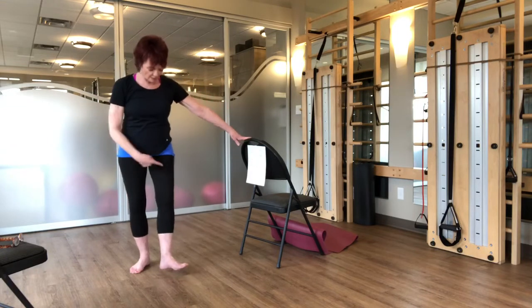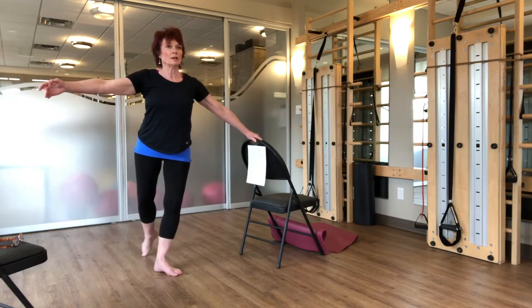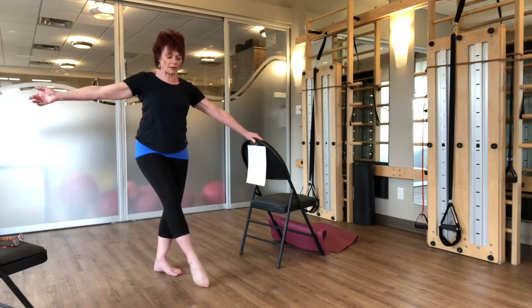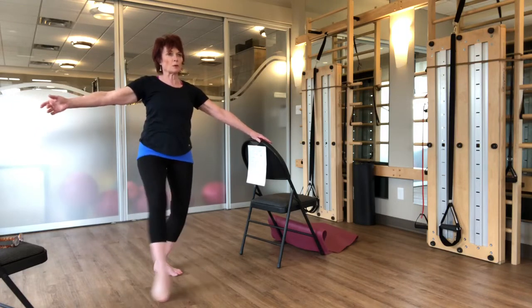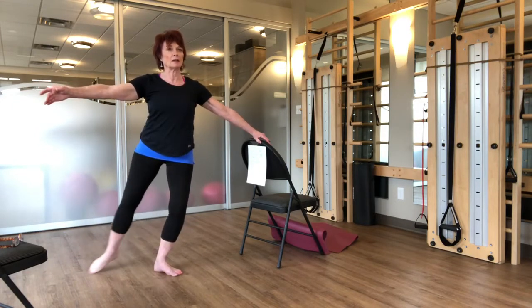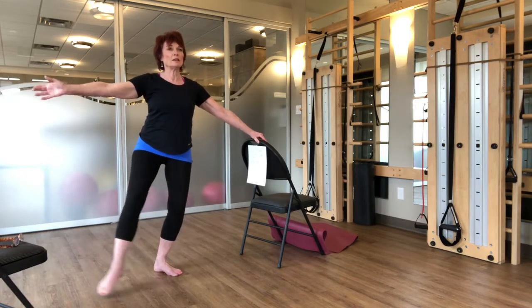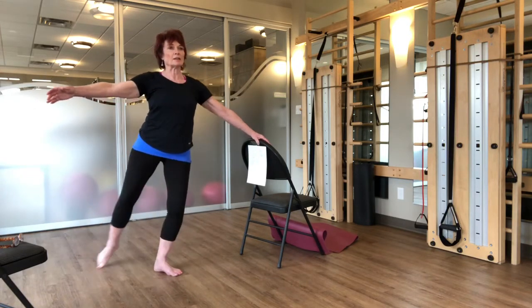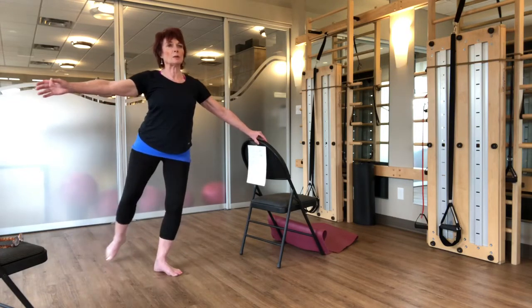So, external rotate, take the foot forward, start slow. That's good. I still haven't got too much rotation there, guys, but feel free to get back a little bit more than I do. So send it forward, and back, and forward. So you slide the toe along. Now, if that's too easy, I need a little bit more of a challenge. And then take that foot off, and back. Good. Maybe you want to add the arm.